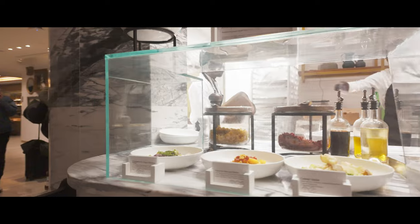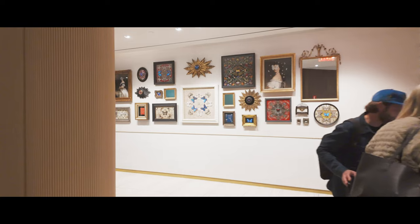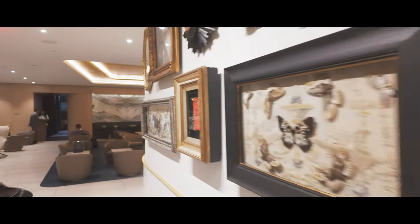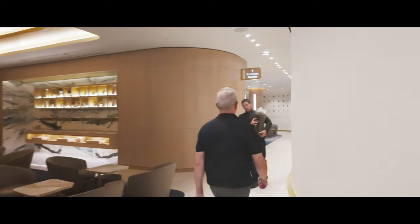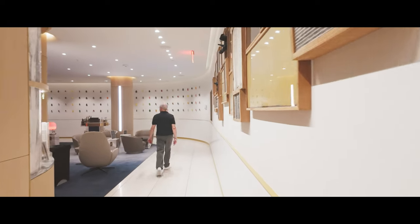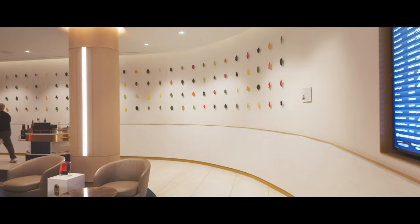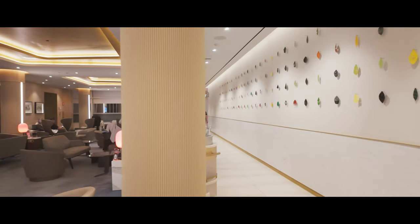On the tech side, Delta has partnered with Espresso Displays to provide external monitors for business travelers. These lightweight, portable screens are available for use in the lounge, making last-minute work much easier — a thoughtful touch for the modern traveler. Once you've relaxed, a six-person golf cart is available on a rolling basis to take passengers from the lounge to Delta's Sky Club near Gate B31, cutting down walking time significantly. And for select guests, there's an even more exclusive option: a Porsche that drives you across the tarmac directly to your plane, truly epitomizing Delta's elevated travel experience.